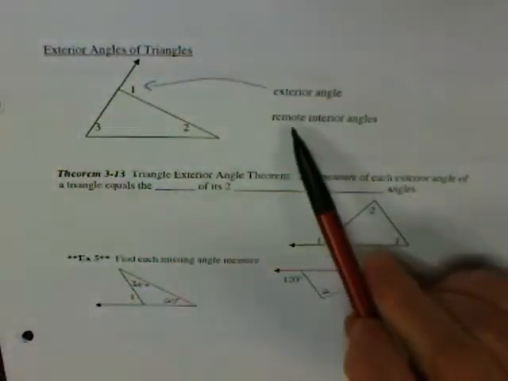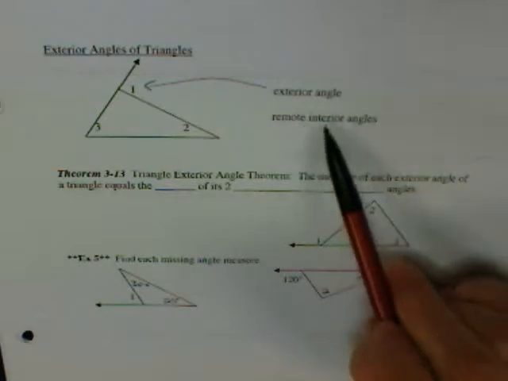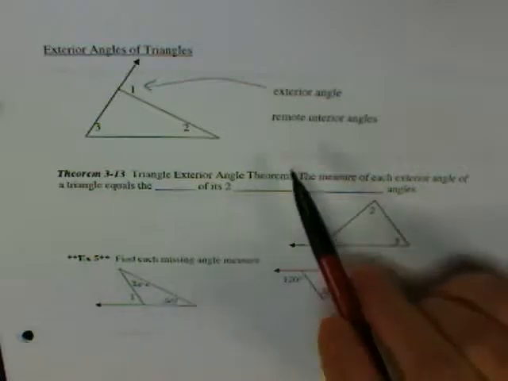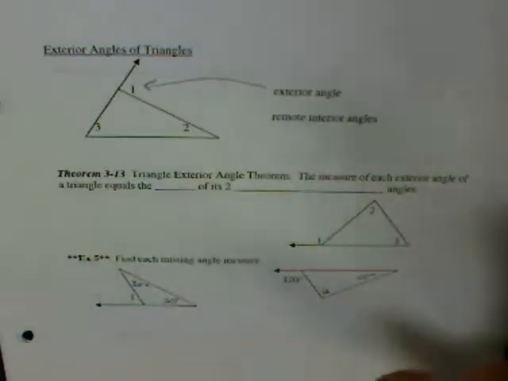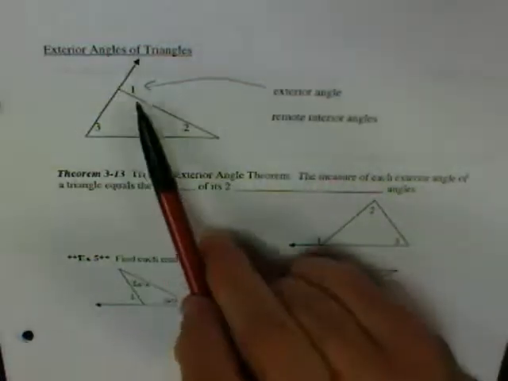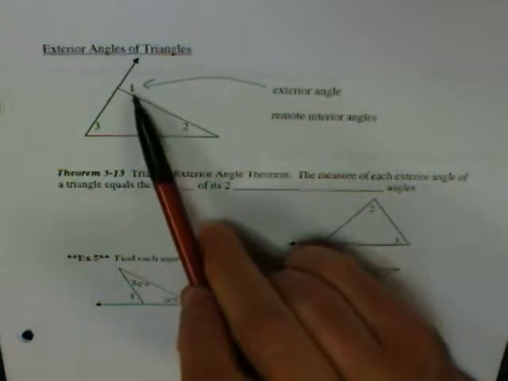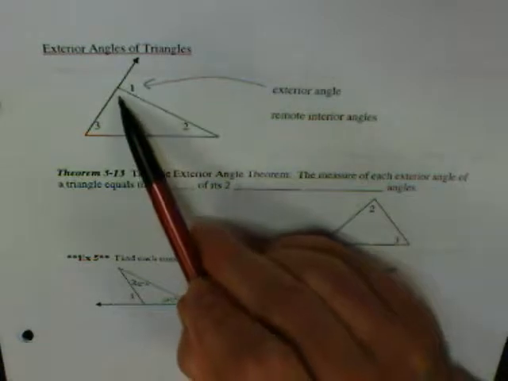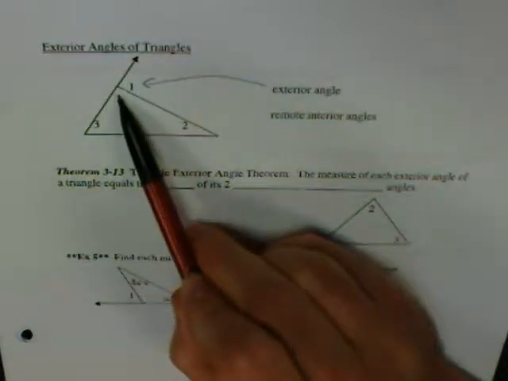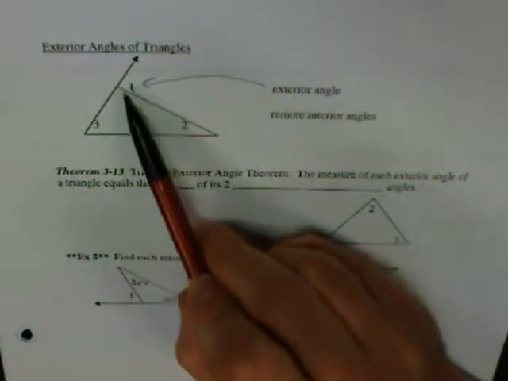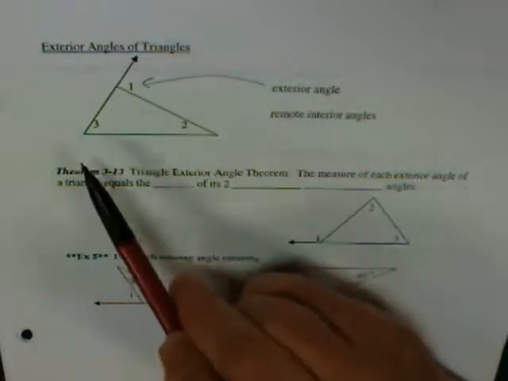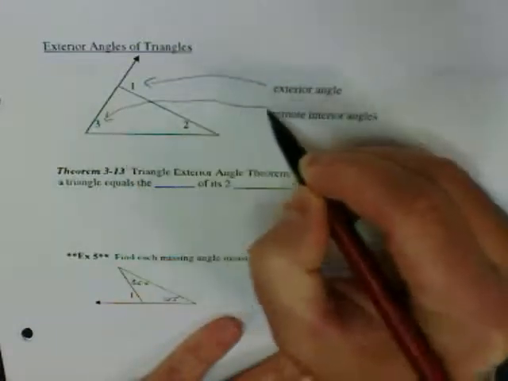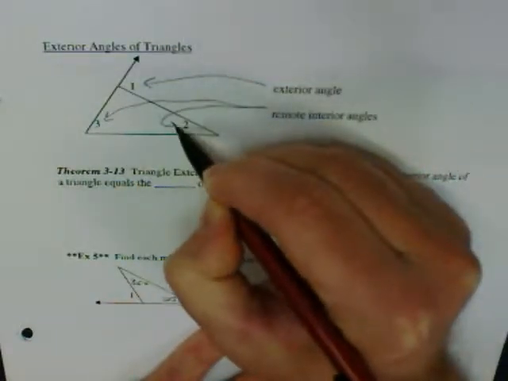And then something over here, remote interior angles. Well, interior is going to be on the inside of the triangle, as you might guess. And remote, though, is a new word. Remote usually means far away or from a distance. So remote has to be from the perspective of angle 1. It has to be the interior angles that are far away. So even though this right here is an interior angle, it's not going to be a remote interior angle because it's right next to that angle. It's adjacent, right? So our remote interior angles are going to be angle 3 and angle 2.